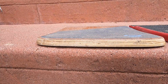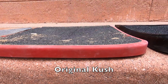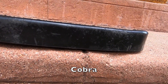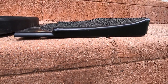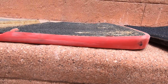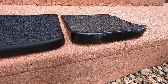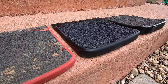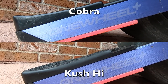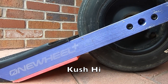So the main thing with the Kush High is it's sort of to cater to folks that prefer a deeper, heavier concave and a more locked-in foot. But the main goal was to really clean up the lines and shape it on the interior so the outside edges — like the toe, the heel, and the kick tail — didn't have to be super giant. They tried to keep the lines as clean as possible and make it look like it's a part of your board instead of being an aftermarket add-on. Same old Kush material, same old Kush shaper — and it's definitely a trail shredder for sure.